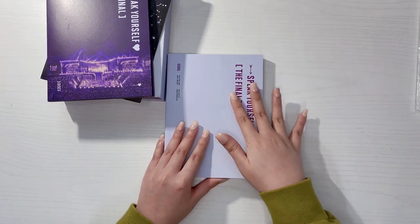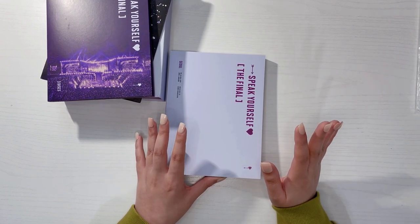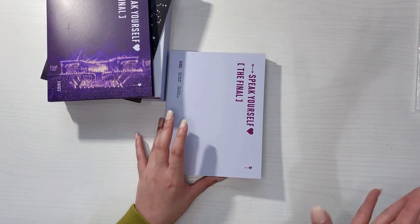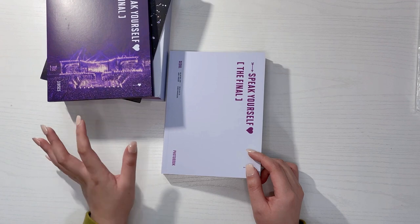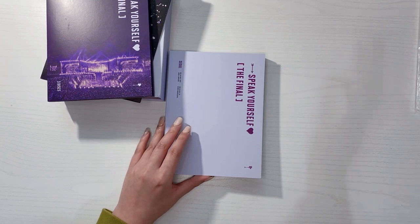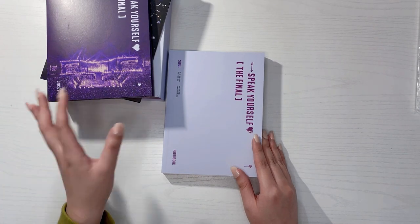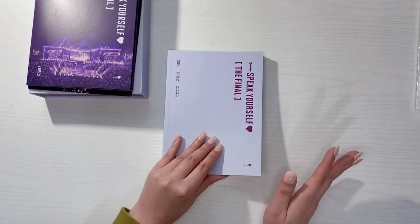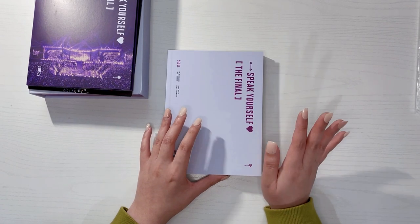Oh, so I forgot to mention who I collect. I mostly collect Namjoon's photo cards, but I also collect Yoongi's and Jungkook's photo cards. But it was just a recent thing along with me stepping back from BTS collecting for a while. I also decided that I would just collect Namjoon exclusively, just because it was getting really difficult and I had already fallen so behind, so I didn't want to spend too much just to complete my collection. If I see a good deal out there, then obviously I'll go for it, but for now I really just want to focus on Namjoon's photo cards. I think I'm caught up with his album photo cards. But DVDs for sure, I'm a little bit behind.